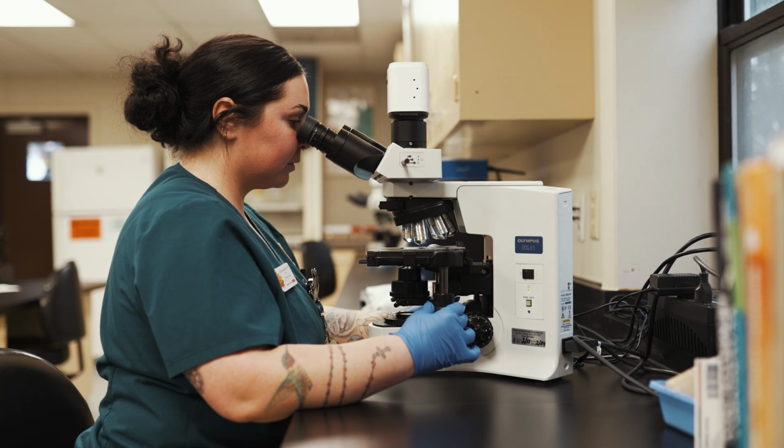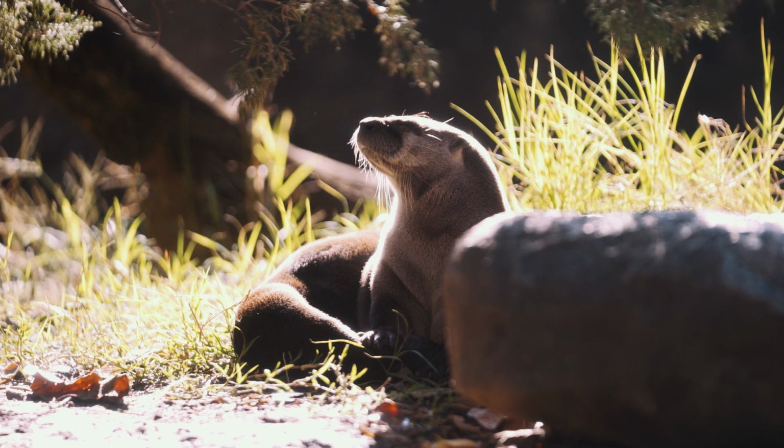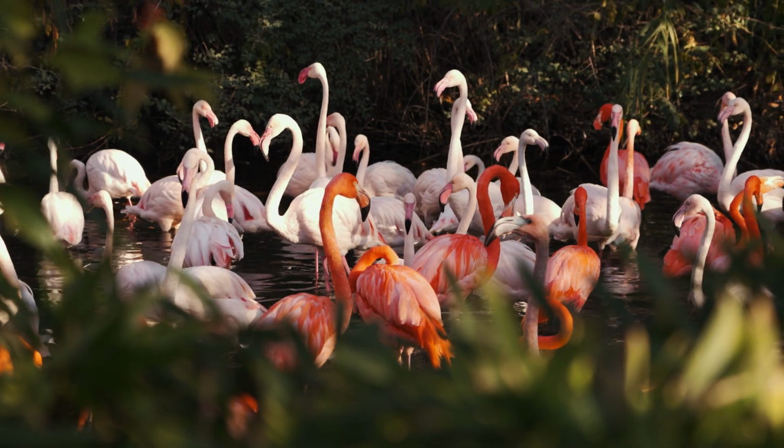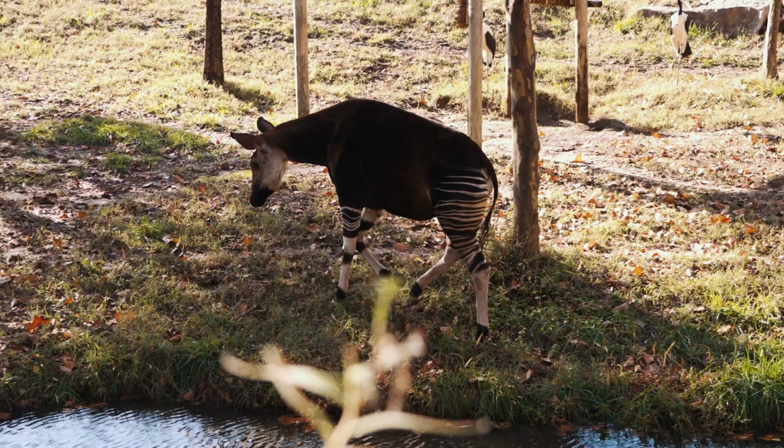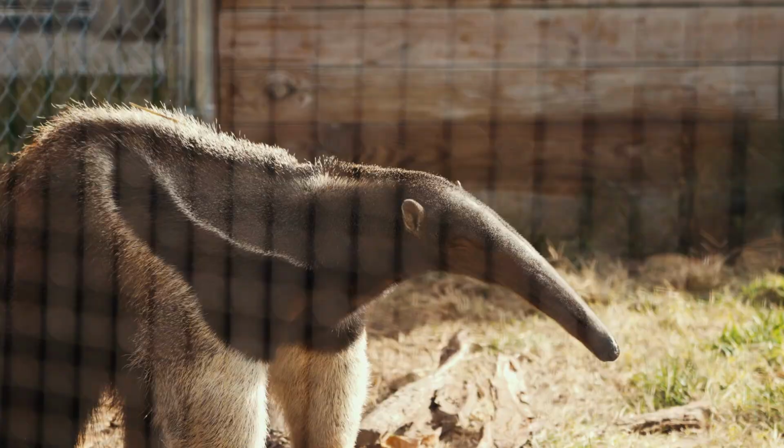Why people should care about poo in general, even from a zoo perspective, but also with pets at home, is that there is a concept called One Health. The importance of that is making sure that our patients or pets are healthy, so that we can protect them from any kind of infectious diseases, and also making sure that even those at home are able to protect each other as well.